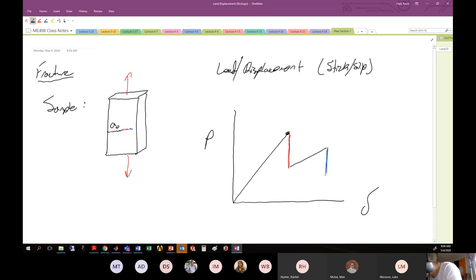So we looked at this where we have multiple different individual events. The amount of energy that we recovered is the amount of energy contained in this particular triangle here. So this is your elastic energy that you've recovered, UE. And we also talked about looking at the individual amount of energy associated with each fracture event. With each fracture event, we have the corresponding energy that is contained in these triangles. So this is the energy of fracture event number one, D1. And this is the energy associated with fracture event number two, D2.